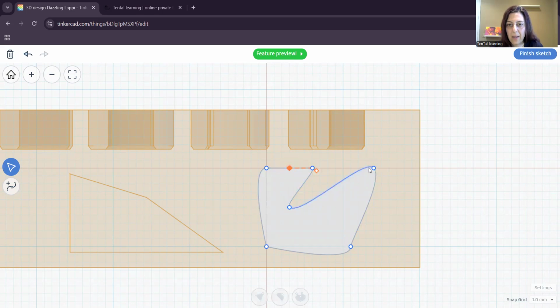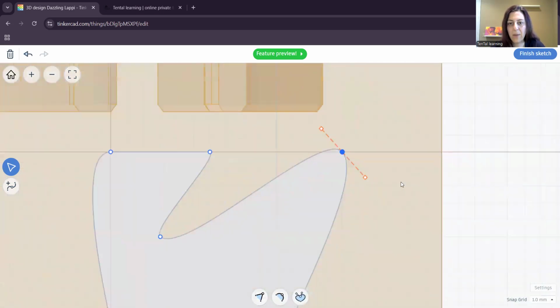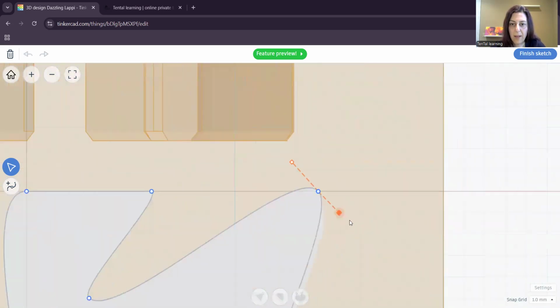And look at the handles. If you click any of the points, there are two ways this works. So if it's smooth, when I move one side of the handle, the other side moves as well. But select it one more time and then break the handles and see how it changes.